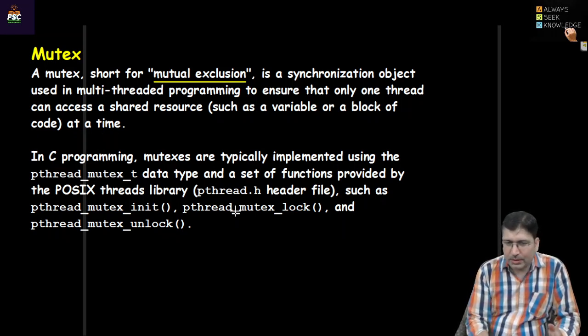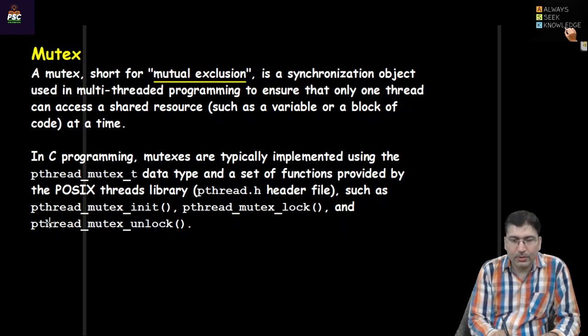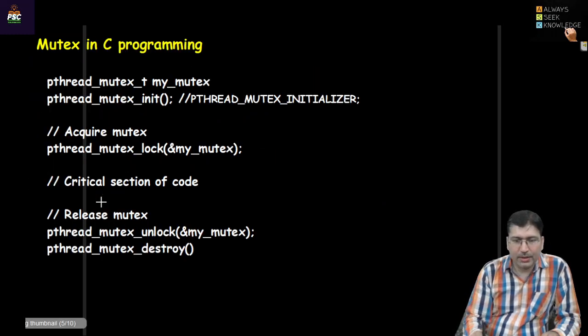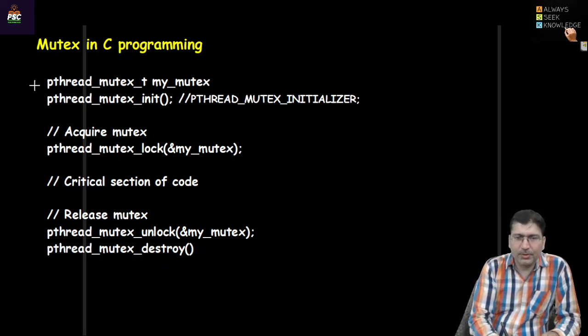In C programming, we use a number of things. To declare this mutex kind of variable, we use the pthread.h header file. To initialize the mutex variable, we use the pthread_mutex_init function. And on a mutex, we can perform two operations, locking and unlocking. To perform the locking operation in C programming, we use pthread_mutex_lock. For unlocking, we use pthread_mutex_unlock. Okay. For destroying the mutex, we use pthread_mutex_destroy. Okay. So please do remember.